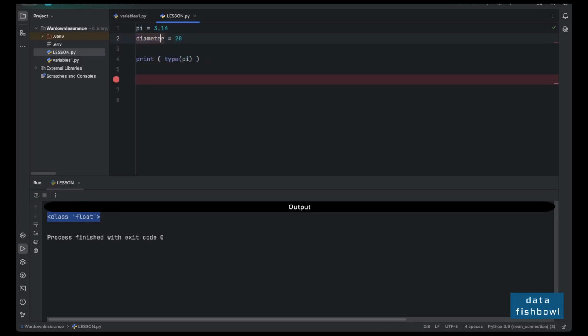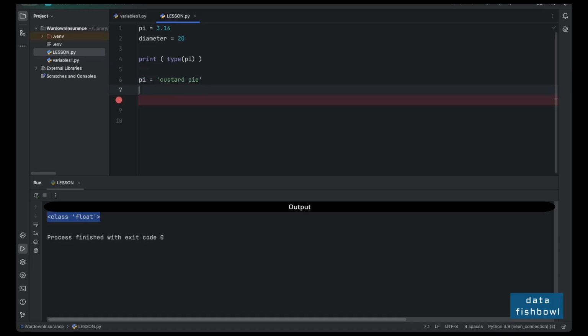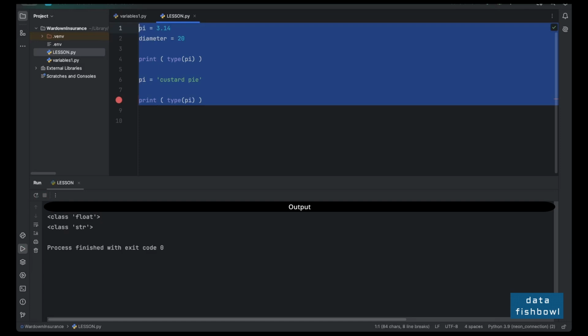Okay. Now what I'm going to do is reassign pi. I'm going to give it a string value, and I'm going to print the type of pi again. So I'm going to run that now. You see that initially pi is assigned 3.14 and Python sees the type as a float.